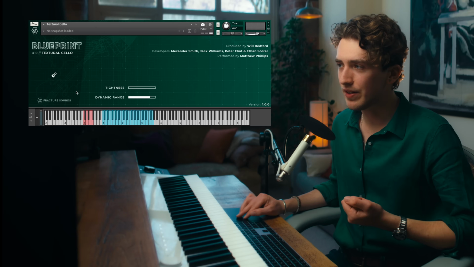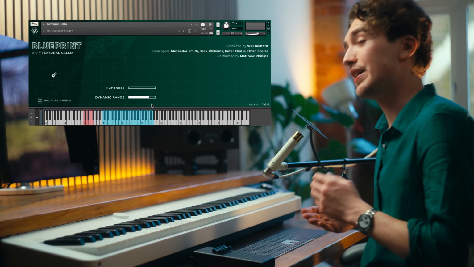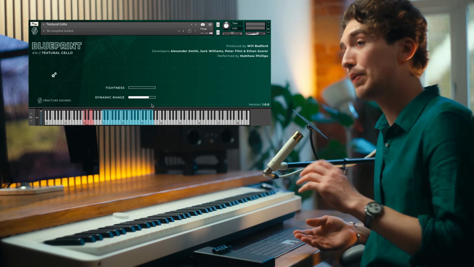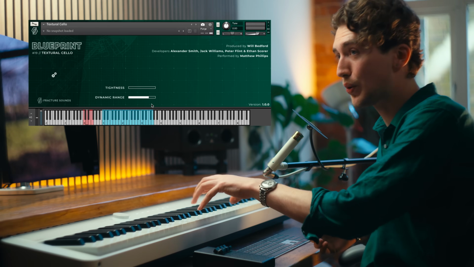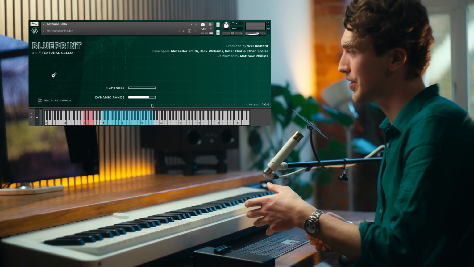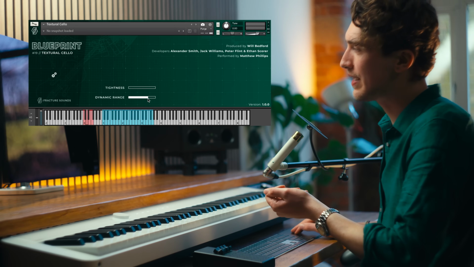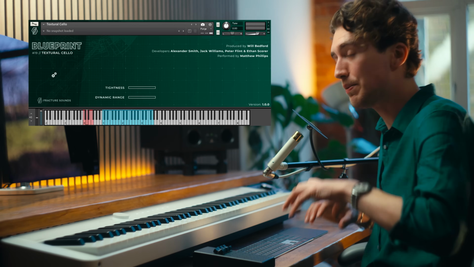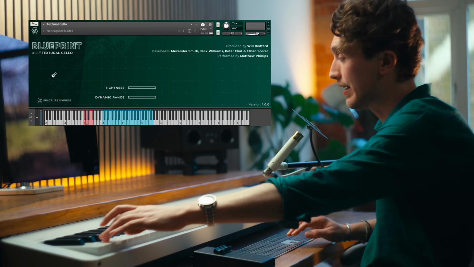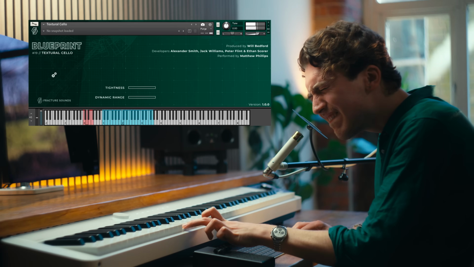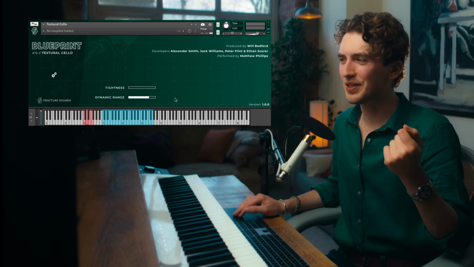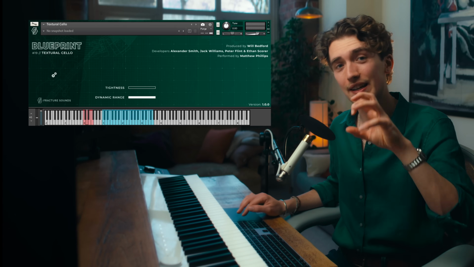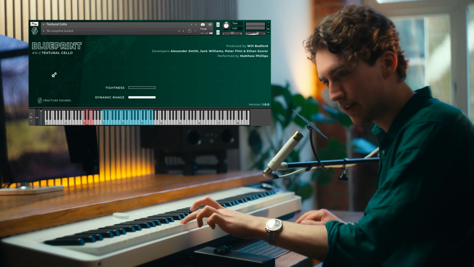And then the second is dynamic range, and this adjusts the sensitivity of the instrument to your playing in terms of dynamics. And this goes for both the mod wheel and the velocity in the case of the col legno samples. If I bring this all the way down, the difference between playing loud and playing soft will be basically indistinguishable. And then if I bring this all the way up, the difference between loud playing and soft playing will be quite extreme.